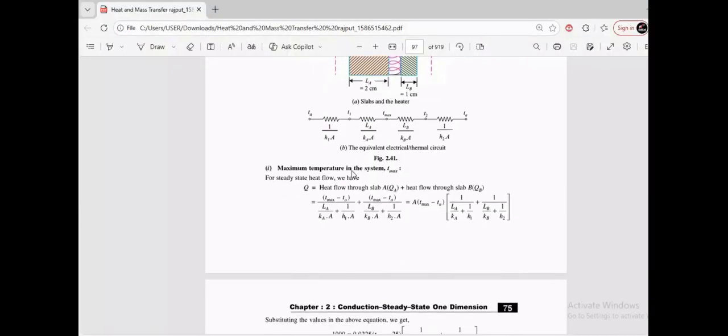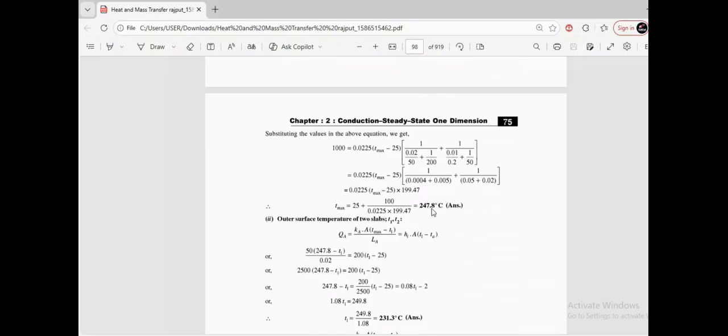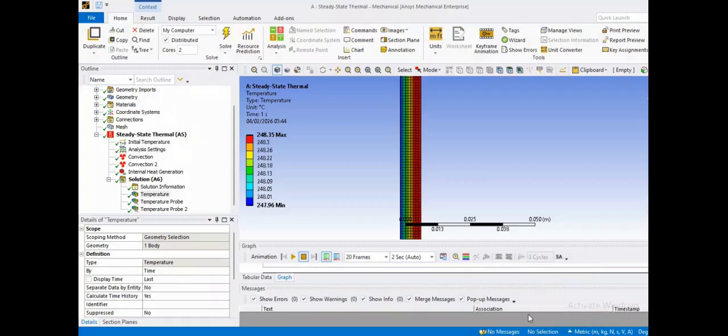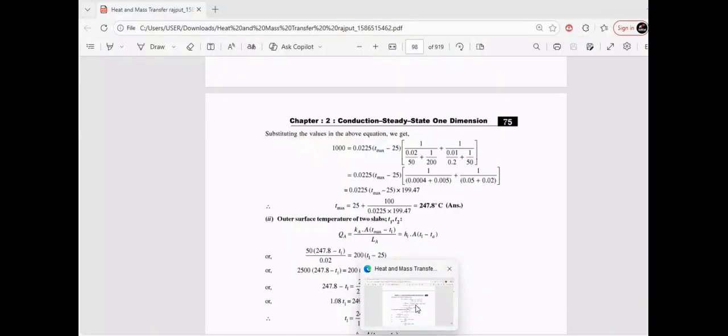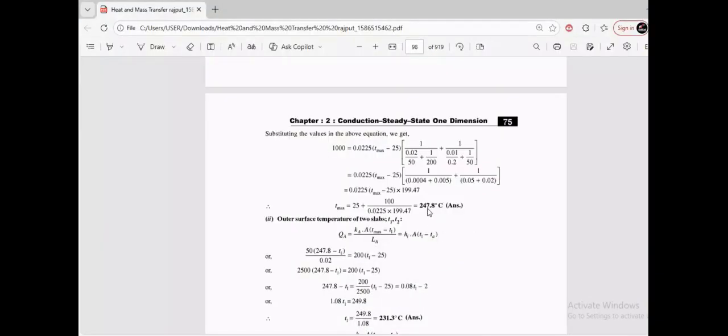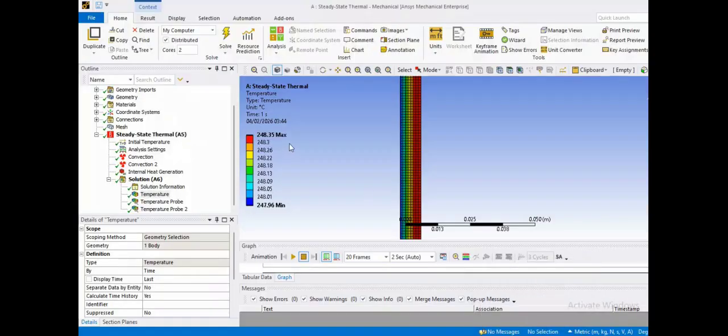So here we can see from the question 247.8 degrees Celsius, and from our analysis, I'm getting 248.35, right? Which shows we are having similar results. This is just 247.8 degrees, approximately 248, and we are having 248.35, and that's just a little numerical error based on our mesh. So refine the mesh, and you start getting accurate results.